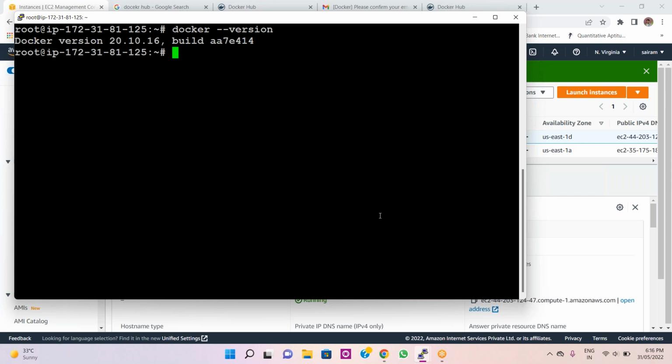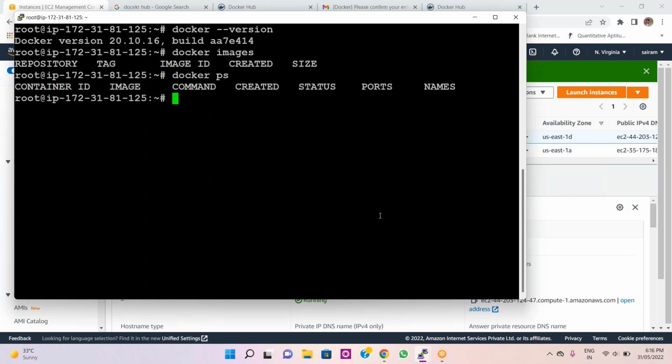Can you do Docker images and Docker ps? Let's build it. Docker run -dit, your image name, the image name that you pushed.